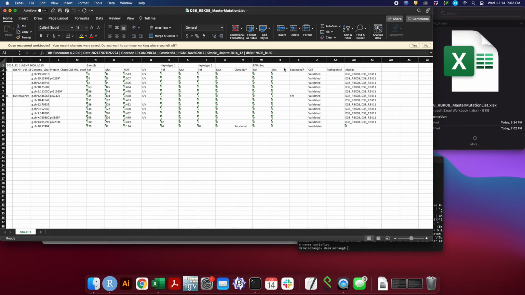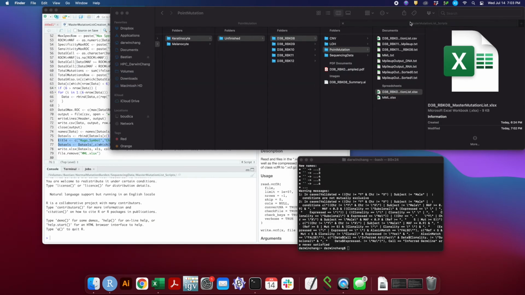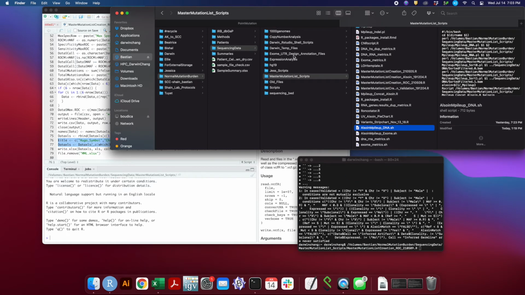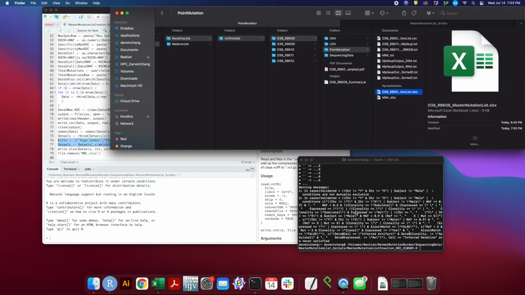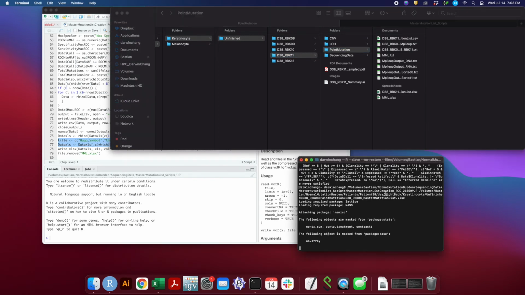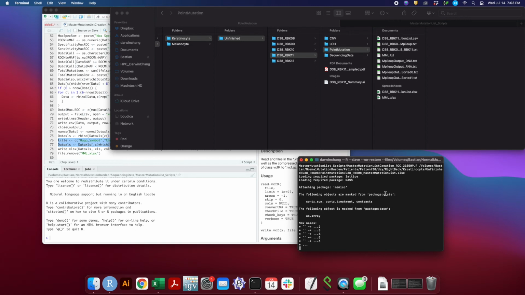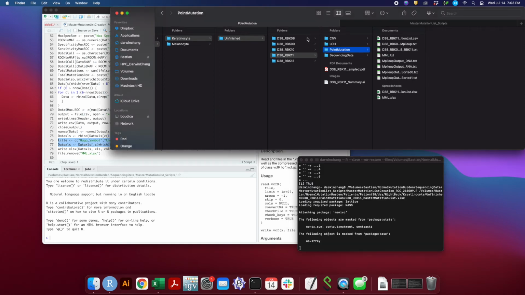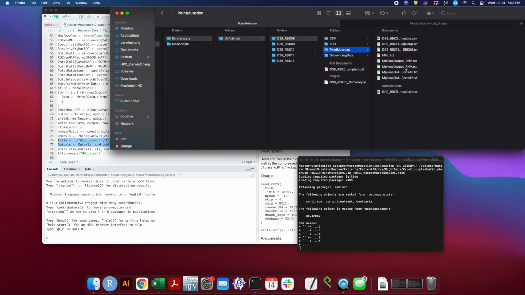Seems good. So we then want to run the final ROC curve script, which we'll just drag and drop again, each file. And apply the ROC curve script to both samples.